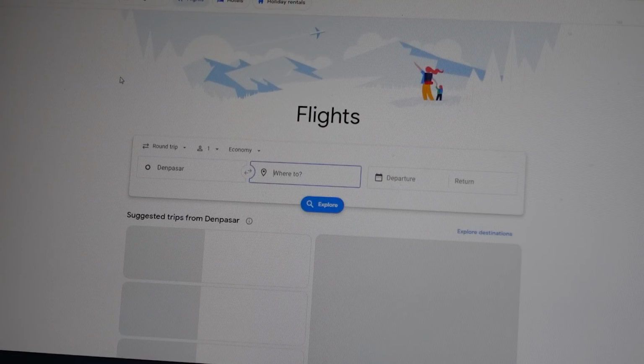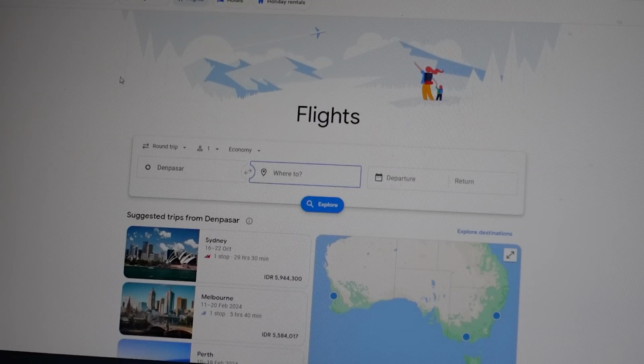Hit that one and it takes you, and it's not a shop, it's just pointing you to search results on the entire of Google. And this is where it gets pretty versatile, because some of these Agoda type websites get promoted by certain customers to rank their search higher. As far as I know, with Google Flights, it just gives you a list of everything based on the criteria you ask for. So if you ask for the cheapest flights, the most direct, or the most luggage or whatever, it'll give you that option.